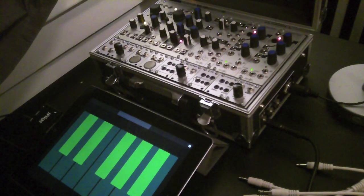So I believe that covers most everything I wanted to say about the synth. It's really cool. Whether this kind of instrument is right for you or not depends a lot on where you are musically. I think this sort of case and layout might be right for a lot of people, but maybe the selection of modules might not be. So it really depends on the kind of sounds you want, the kind of sounds you're used to working with, and the kind of directions you want to go in the future. But I think it's a great value. I think it's a great alternative to the Buchla Music Easel. I can't diss that thing at all. I really want one, but if I can't have one, which I can't, because it's expensive as shit, this is the next best alternative that I could come up with.